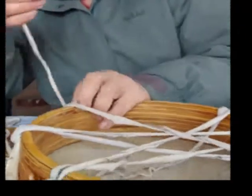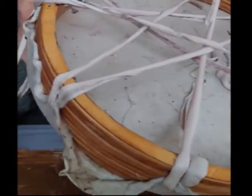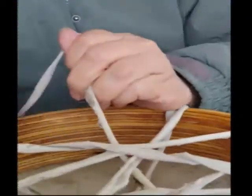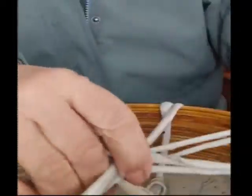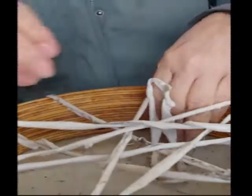It feels like a very stiff dough — that's what it feels like. You kind of have to play around with it. Once you get it all laced, just do it loosely, and then once you get it all laced in you can go around and tighten it all up. Make sure you pull all the skin down really well on the sides. You don't want it too overly tight, just nice and snug.